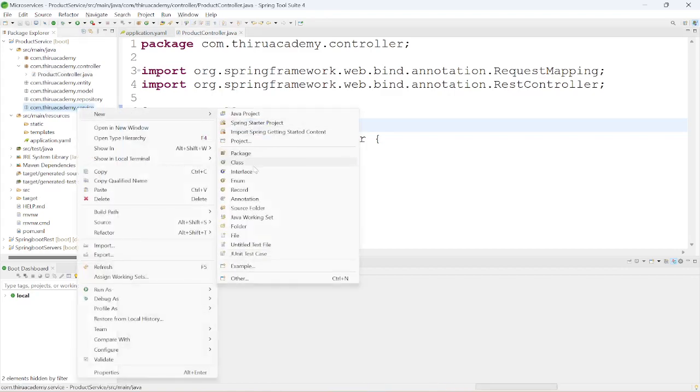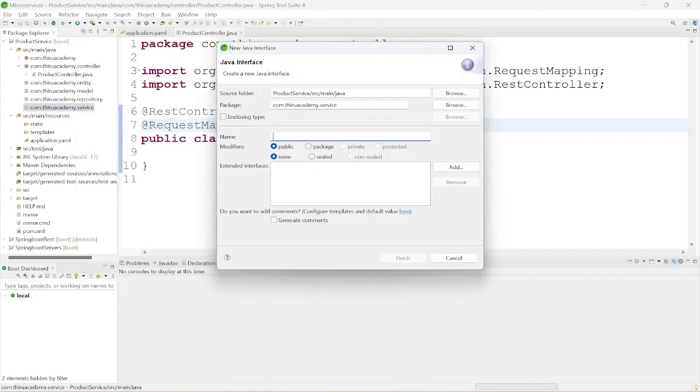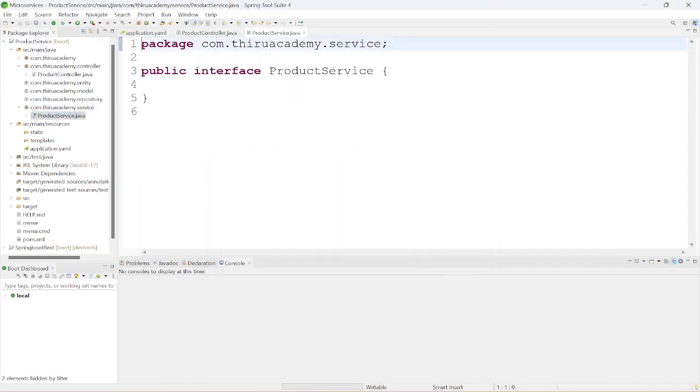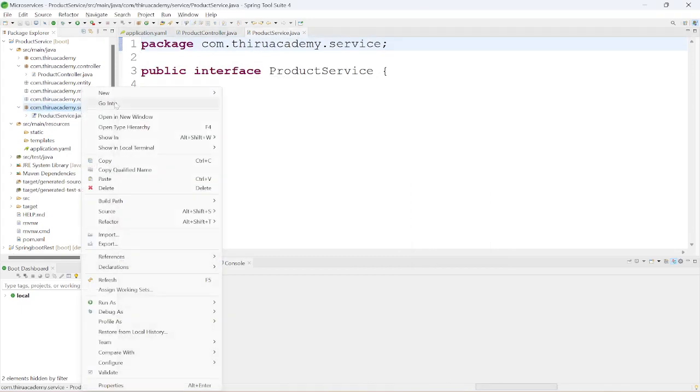Then I'm creating the service. In service, first I'm creating an interface, ProductService. I am following the interface and implementation type. Here the interface is ready. Then I am providing the implementation class.